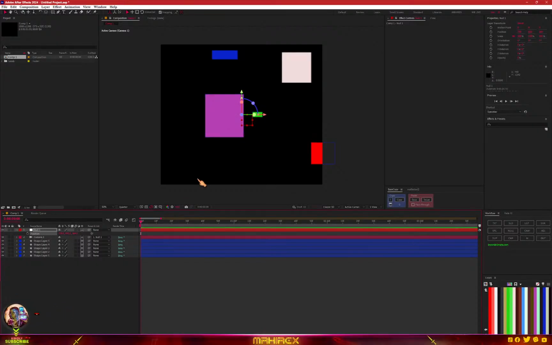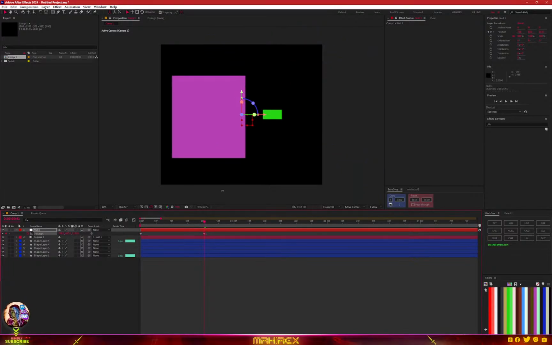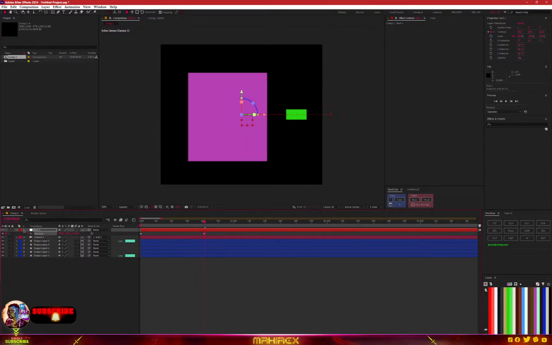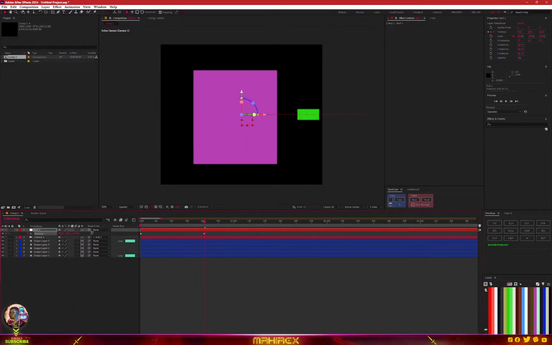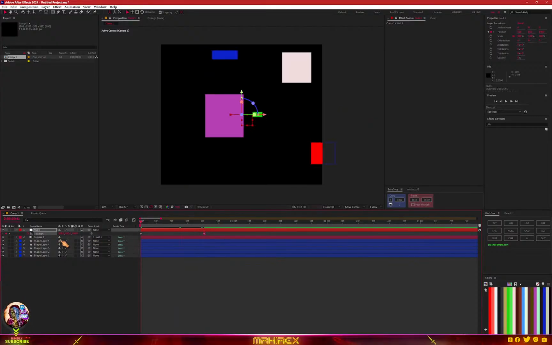Let's go to this first one here, make a keyframe, and move it a few frames, let's say 30 frames, okay, 40 frames. Then we're going to zoom in. So we have something like this.